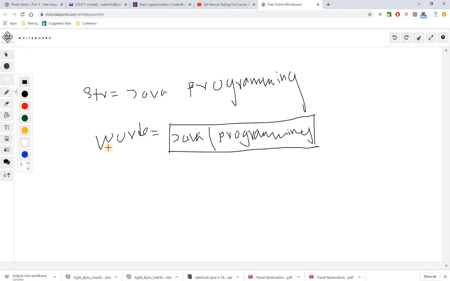So this is an array, and in this array Java is at index 0 and programming is at index number 1, right? And this is the way it's an array, right?